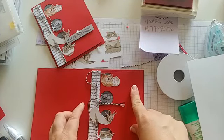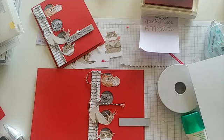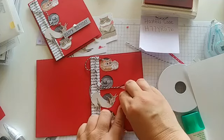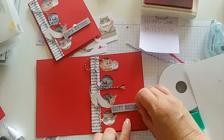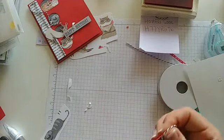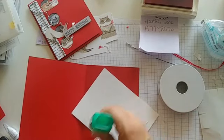Oh, we can't forget our happy birthday saying. So let me grab this little piece here, and you're gonna play with it. It looks like it'll fit nicely there, but because it's littler, I will use my mini ones and go at least 3, just like that. And we'll place this one right about there for our happy birthday. We'll crease it, use our bone folder, and grab our white piece for the center. And this one will be done.